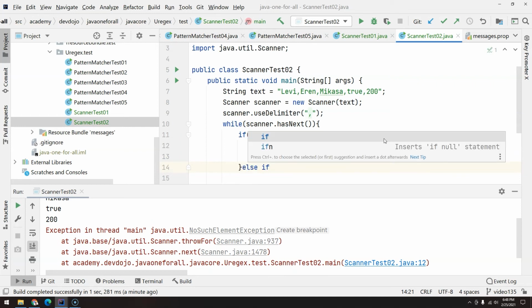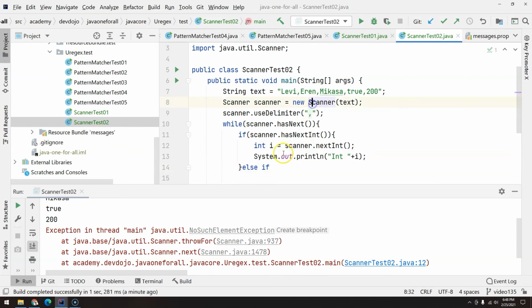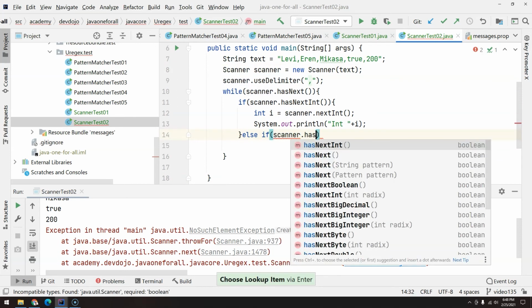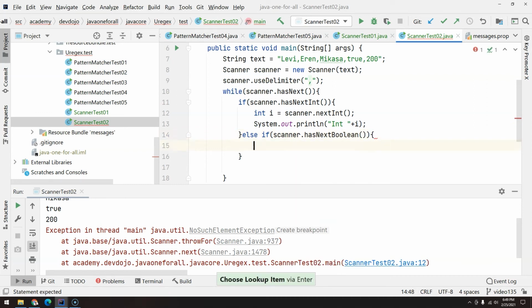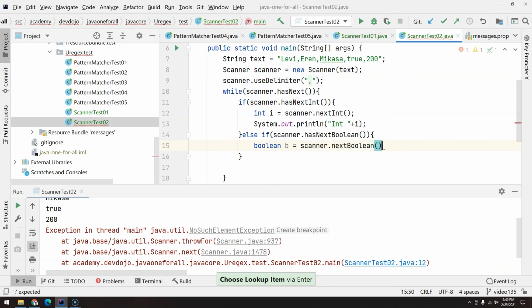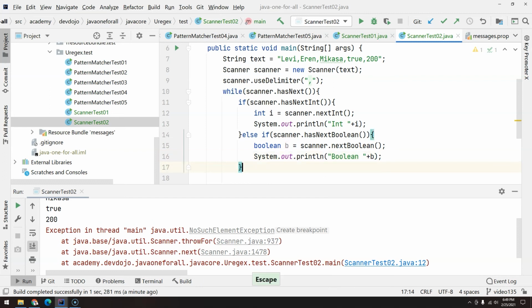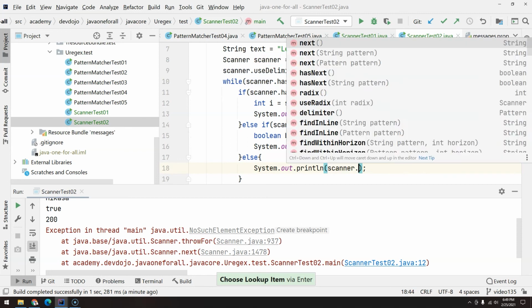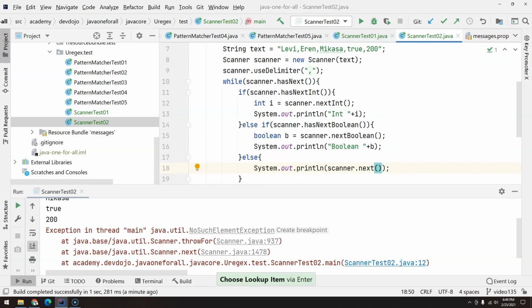Else if scanner.hasNextBoolean, b equals scanner.nextBoolean, print boolean b, and for the sake of simplicity, just get everything else as a string.